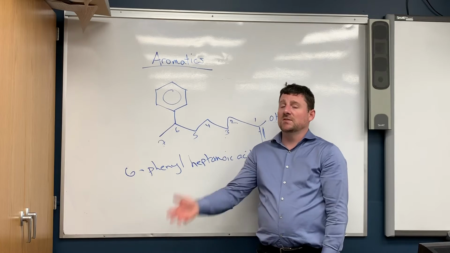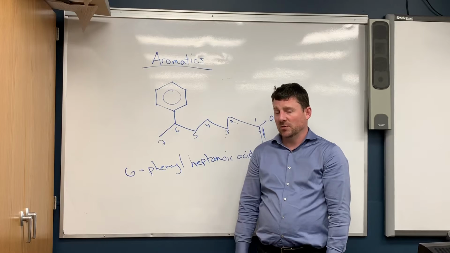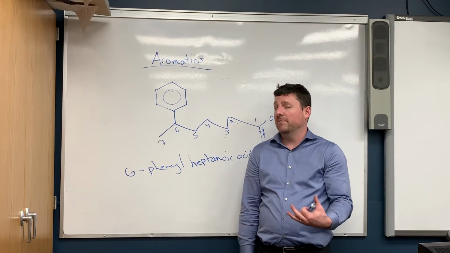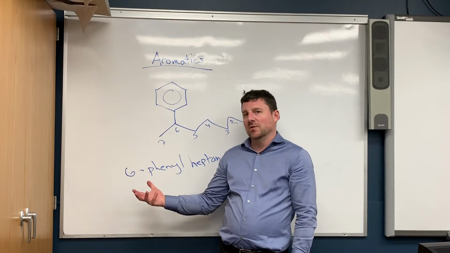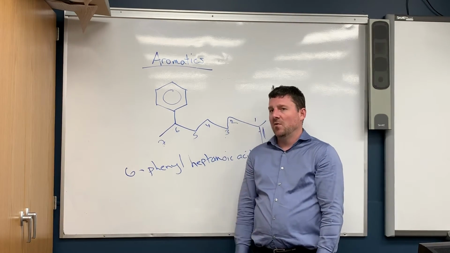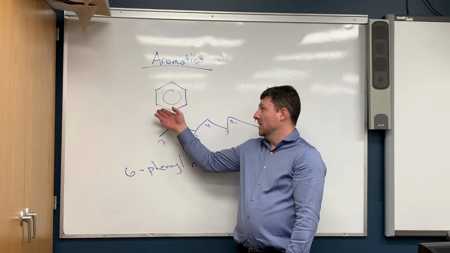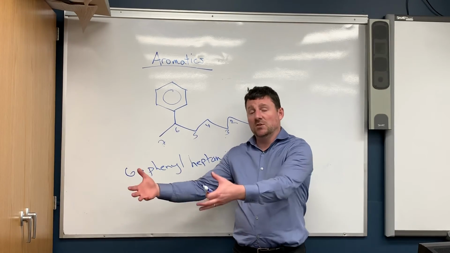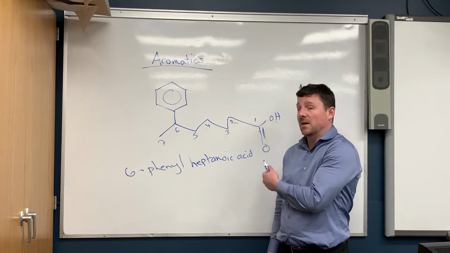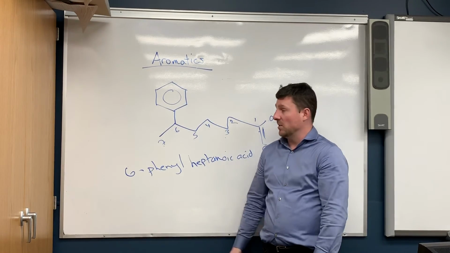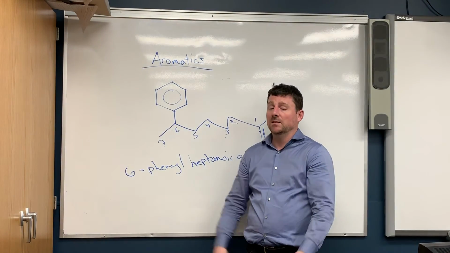Right? And this actually gives a lead in to naming molecules that have multiple functional groups in them, because when you have more than one functional group, one of them is going to have to be the name of the main chain, and then the other functional group, since it's not the name of the main chain, will have to be given some other branch name, right? So when benzene's the main chain, we just give the main chain the name benzene, right? But when the carboxylic acid is the main chain, then we have to call the benzene something else because it's not the main chain anymore. So its non-priority name or branch name is phenyl, right?